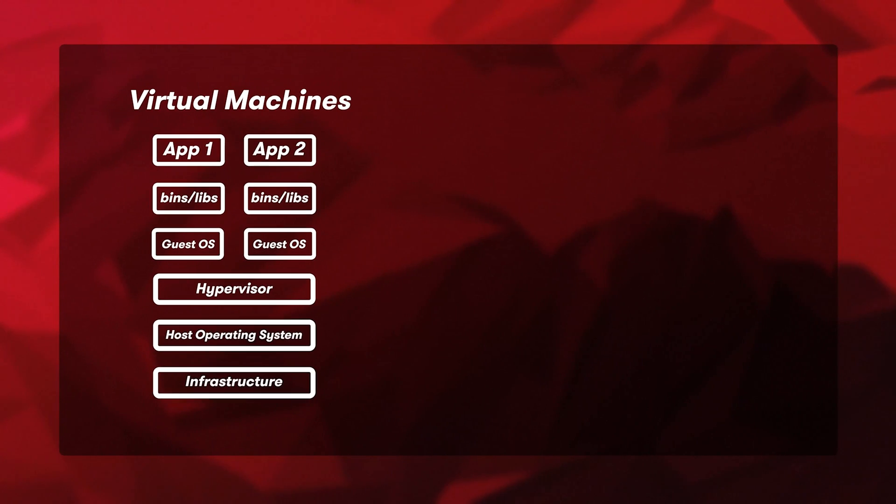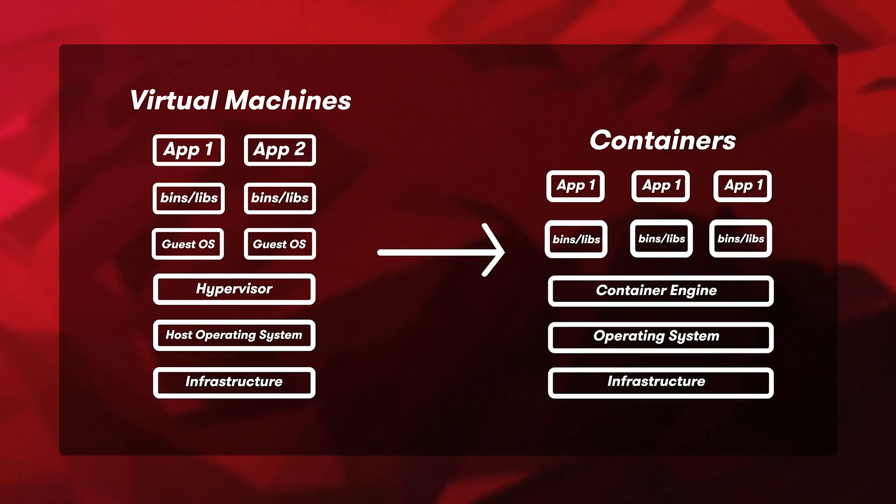A container includes dependencies and configuration management in a single lightweight package. Containers do not run directly on top of your operating system unlike old-school applications. Instead, containers run on top of a container runtime, which abstracts your application from the operating system nitty-gritty, making your apps highly portable and greatly speeding up development and release cycles. The most popular containerization technology today is Docker, though there are other technologies used in different ecosystems.